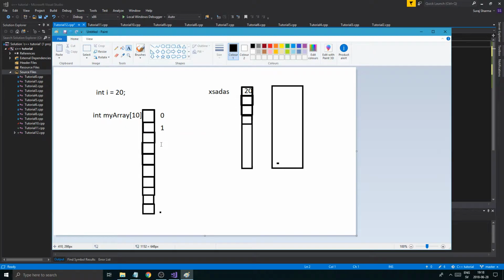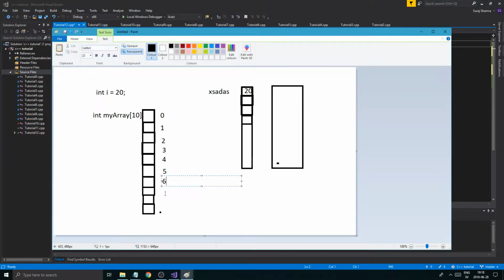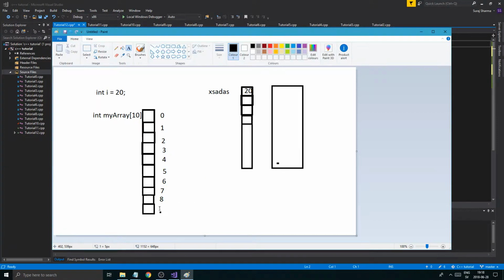The positions go from 0, not from 1. They go from 0 to 9. So there are 10 places in this big box that can hold 10 different integers, and they all have their own little address in this array.